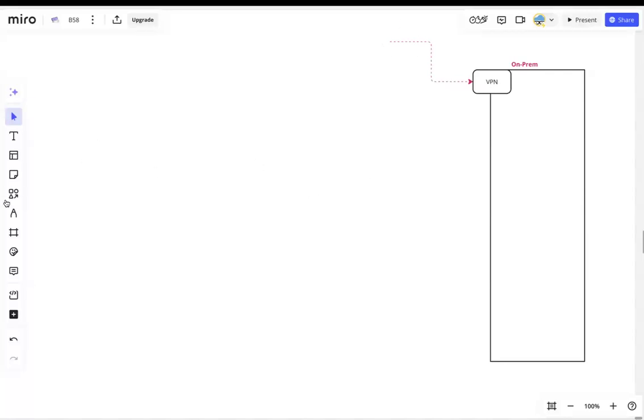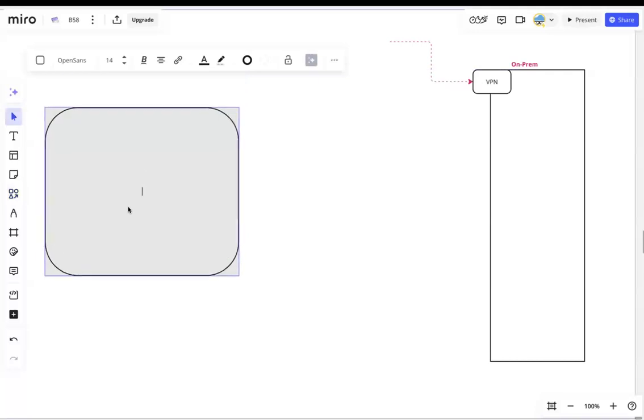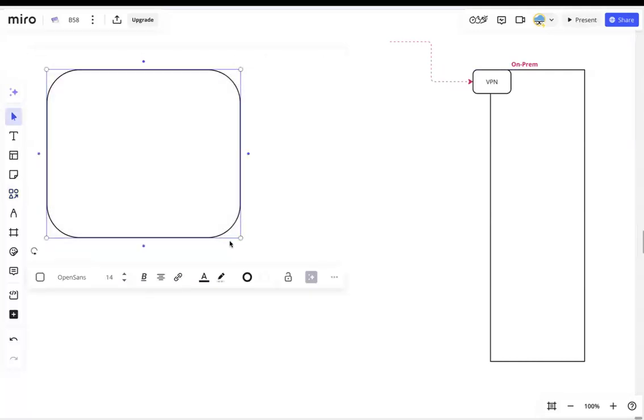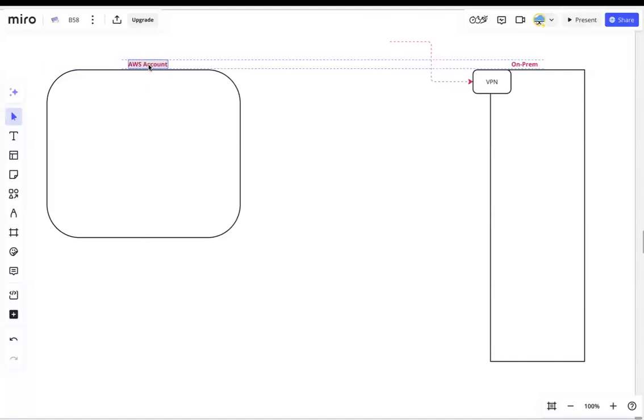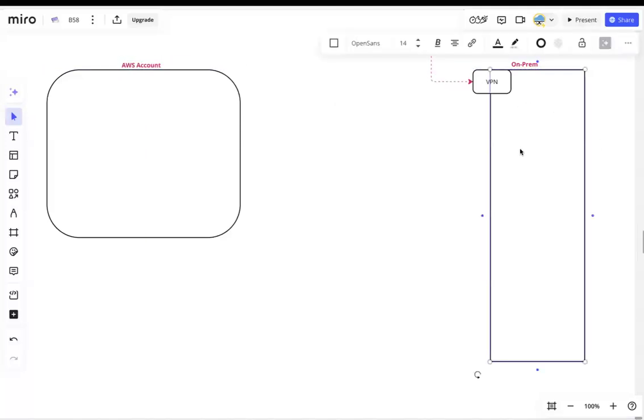Now, what if you also have an AWS account? Let's say an AWS account. And if the resources in this AWS account want to talk to the on-prem network directly, there is a service called Direct Connect.